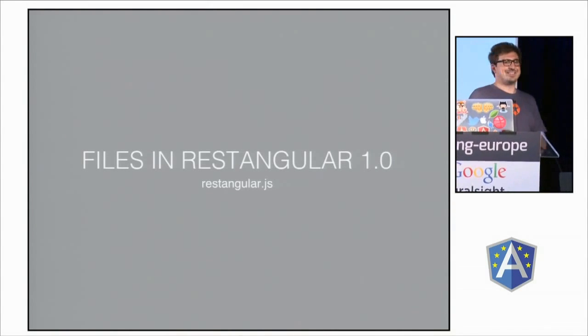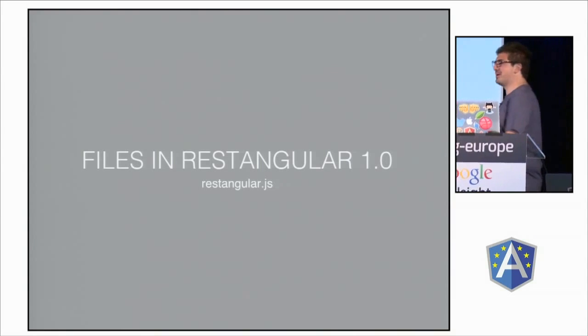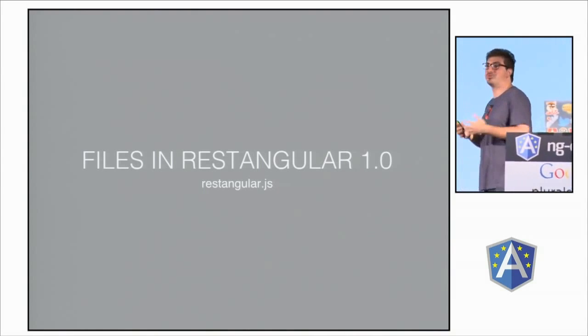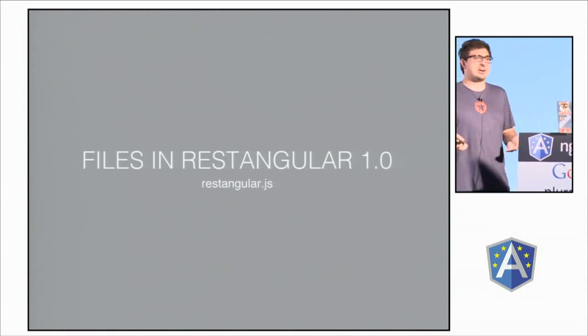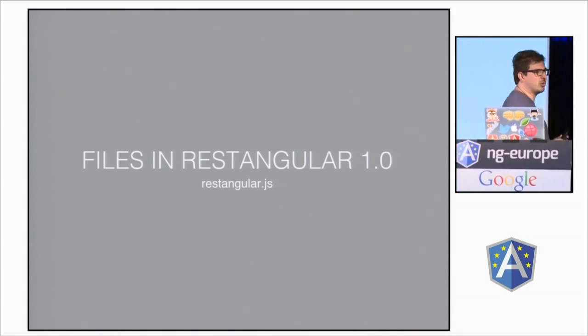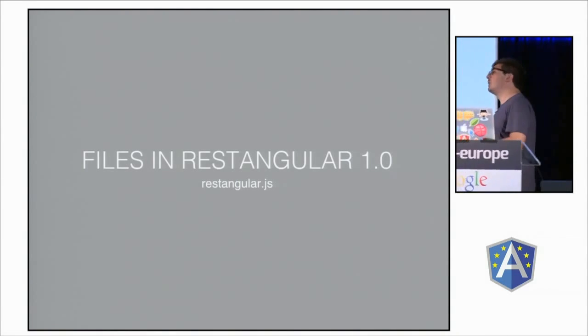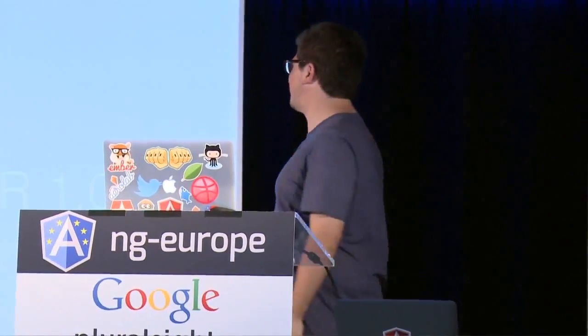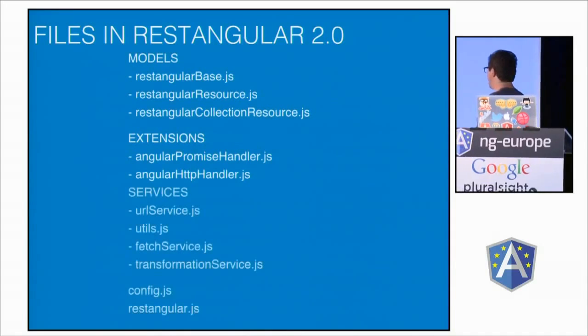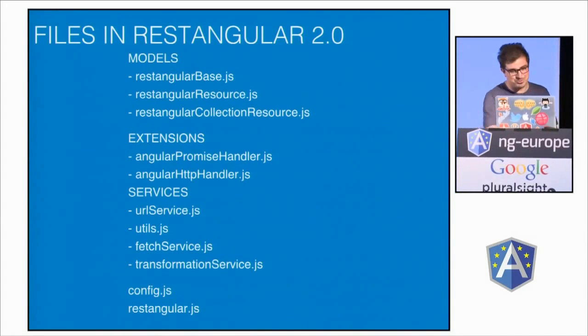Not only is it hard to actually understand what's going on, but also if I want to get contributions from people, it's really hard, because it's like, okay, I want to add, I don't know, a new property. Where is it? Oh, it's in line 5,324. Now I get it. So the first thing I started doing in the refactor was this. Well, it doesn't look good because of the size.